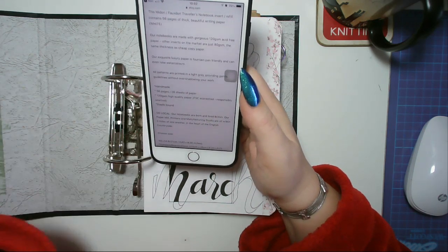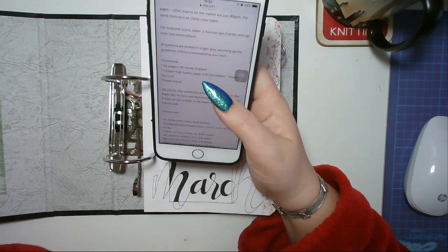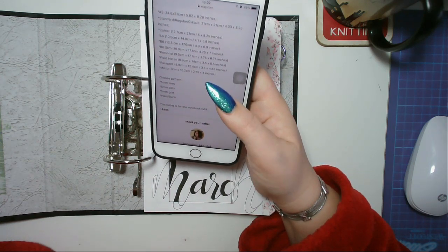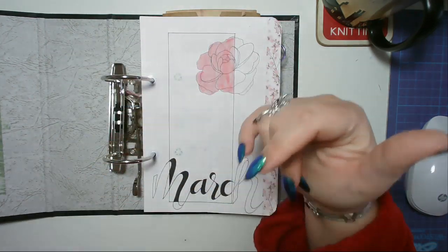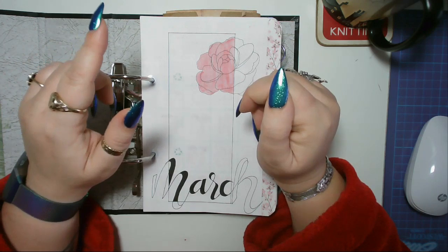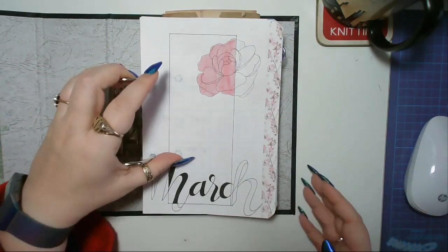She does 120 gsm, staple bound — the one thing I don't like is it's staple bound, but what I might do is sew them and take the staples out. It's A5 size and I got it with 5mm dots. I've got one notebook coming — I'm going to test it, do some pen testing on the back page, and if it works I'll keep that book for February since it's the shortest month.